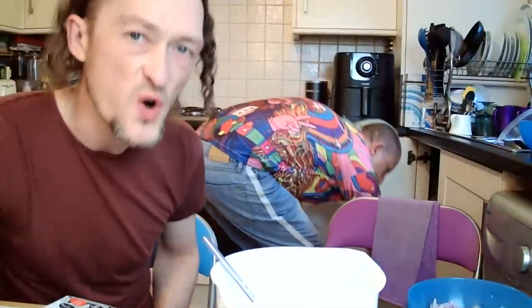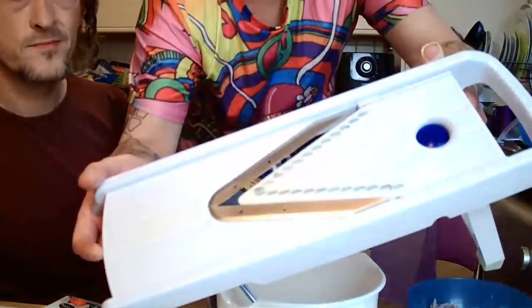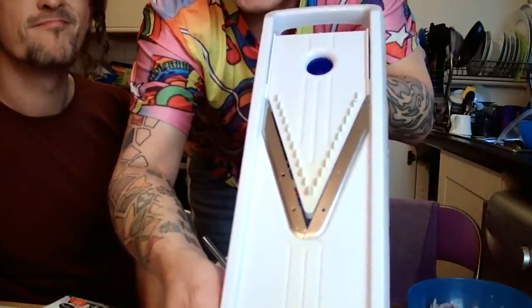And now we add some finely chopped onion. And what I've done here is I've finely grated. Oh, Helen asked me the other day about my coleslaw. So, when I say grated, I'm actually wrong. I use a mandolin. And I use that blade. Do you see? With all the little bits. So that's what I do when I make coleslaw. That's how I do my carrots and my courgettes.